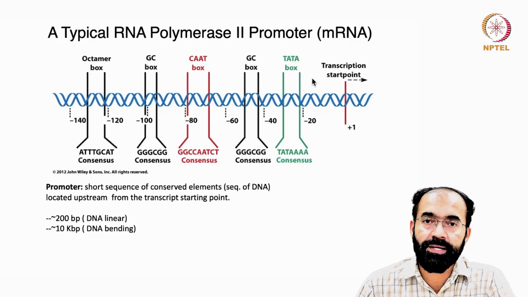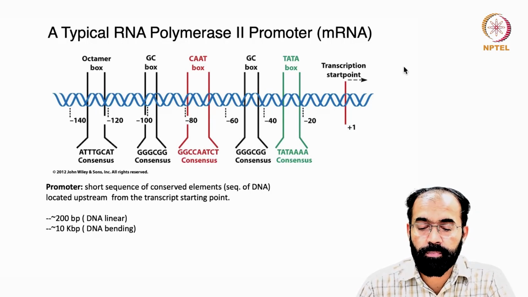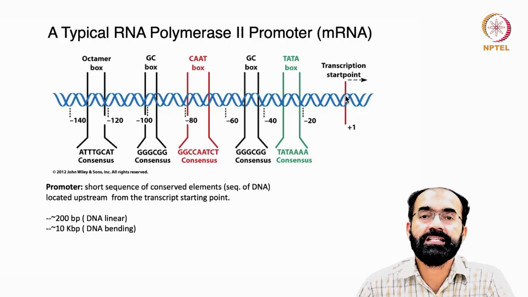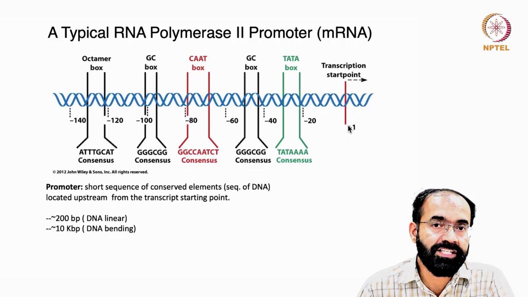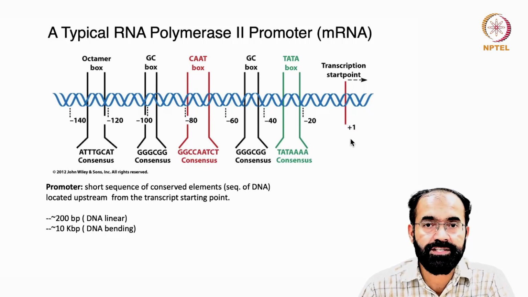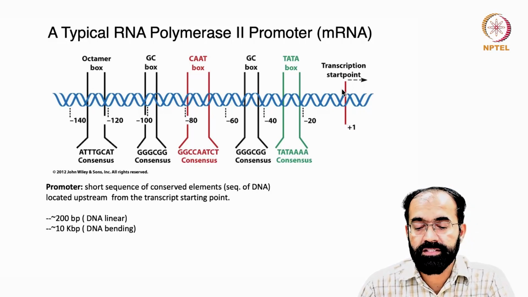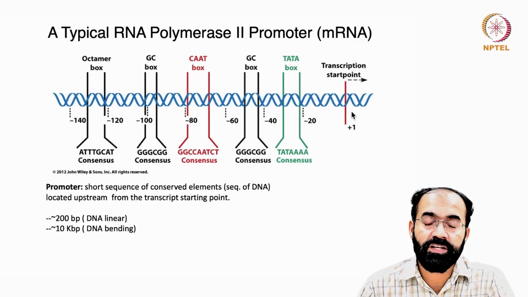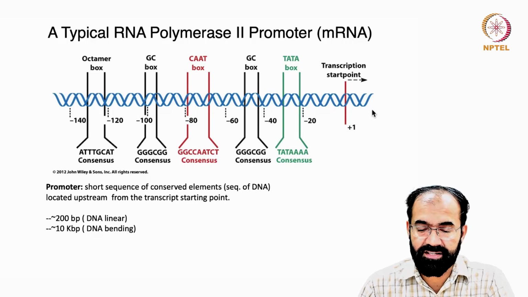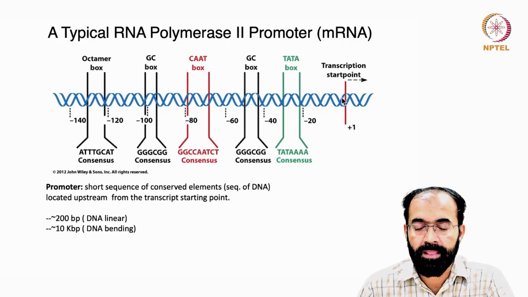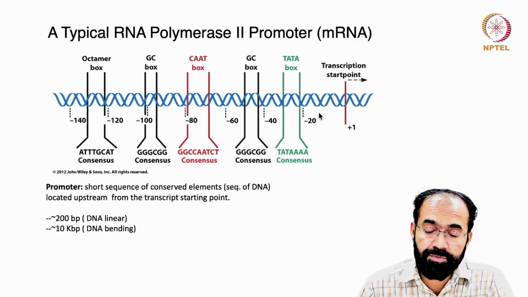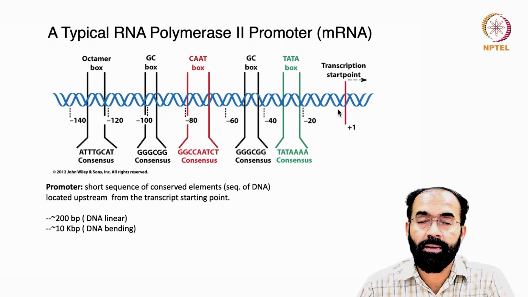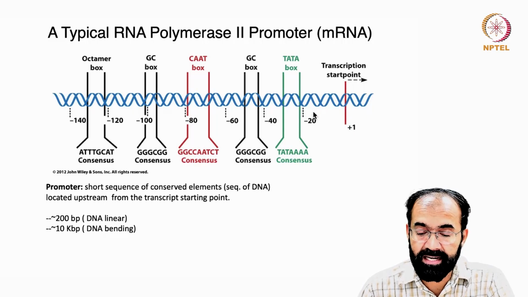If you look into a typical RNA polymerase 2 promoter, you can see a +1 sequence, which is the place where the transcription initiation happens. That is the first base of the RNA, on this picture of the DNA. So it is the first base of the RNA encoded on the template strand. Downstream of that you have +2, +3, +4 like that. Upstream of that you have -1, -2, -3 like that.